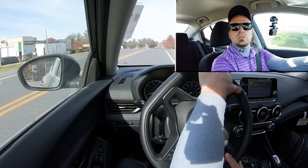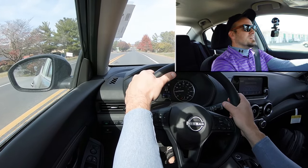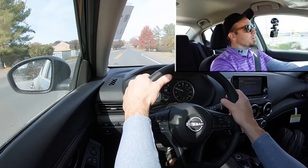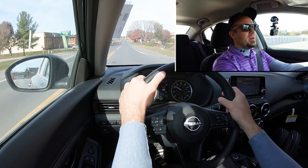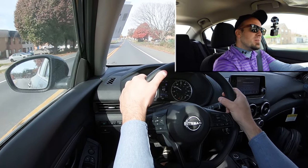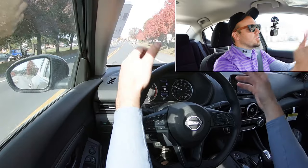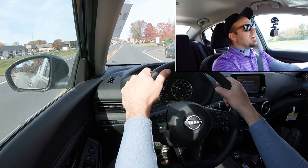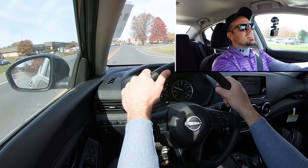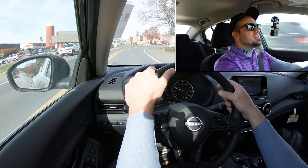All right, from a standstill — three, two, one, go. It's loud. Not the quickest thing in the world. I will say there was a good bit of peppiness when you originally hit the gas, which is typical of less powerful four-cylinder engines like the Toyota Corolla. So I liked the peppiness, but once you really get on it, it is loud and not the quickest. It should get the job done for things like merging onto the highway, though.